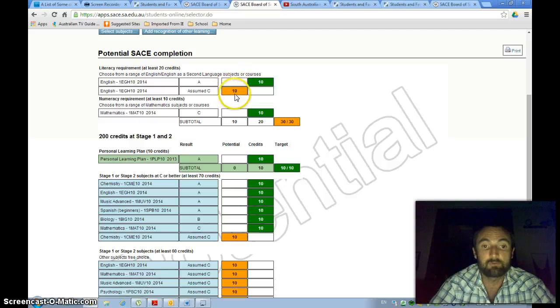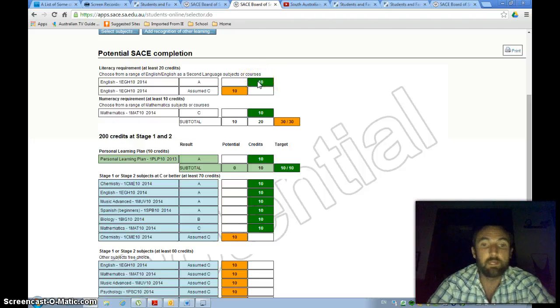This is the number of credits the subject's worth. If it's in this column and it's in orange, that means that subject is currently in progress. It hasn't been completed yet. And in the final column, they're the subjects that Stella has completed so far and received the 10 credits for.